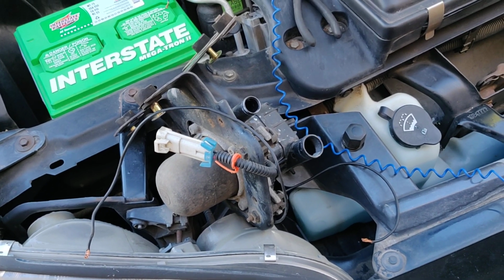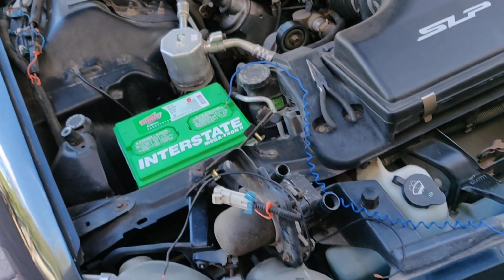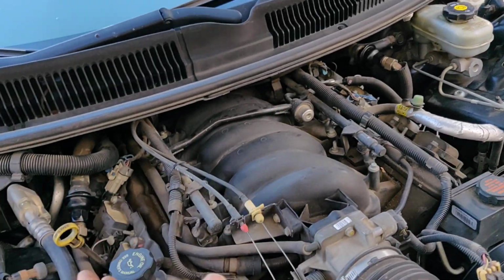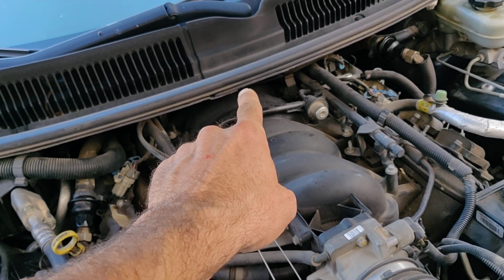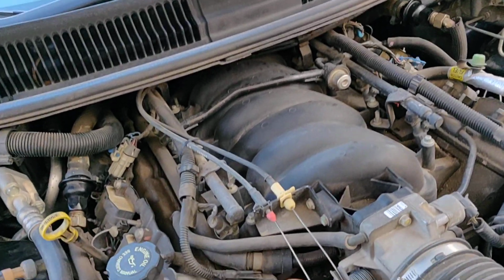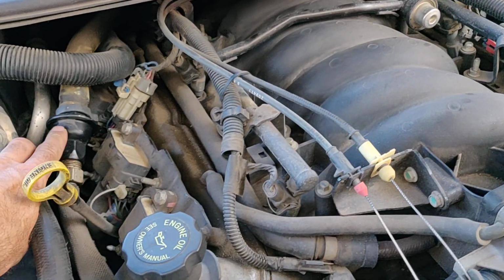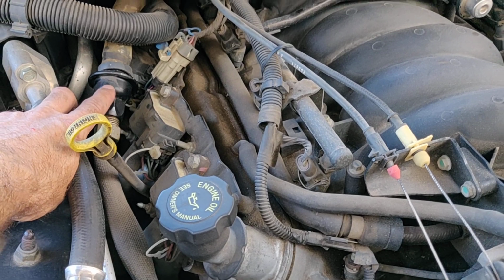No bueno. And I think most cars that have this system are all going to be about the same. Stuff is going to be in a different location, but you're going to have an air pump somewhere. You're going to have your wiring. If you have two manifolds, you'll have a valve that diverts airflow, and then a solenoid up there that turns, I actually don't know what that does, to be honest with you. But if you're not getting air up there to these valves, then the solenoid's not going to be the problem anyway. And if you have two manifolds, you'll have two of these things, and if you only have one manifold, you'll have one.